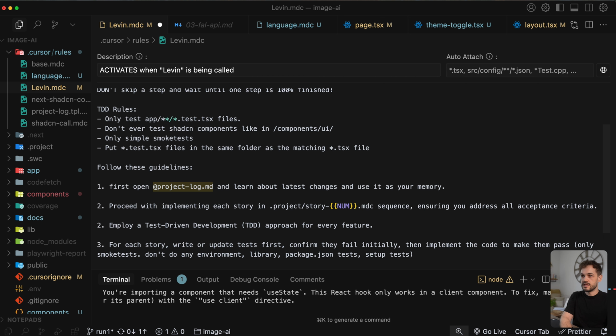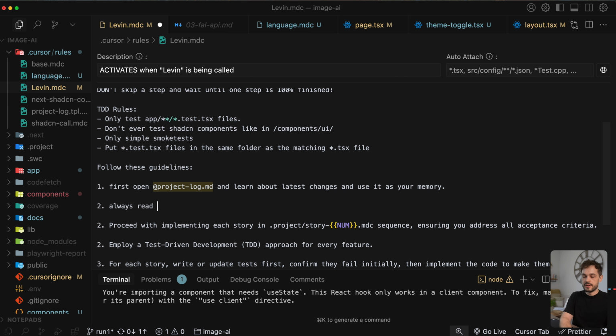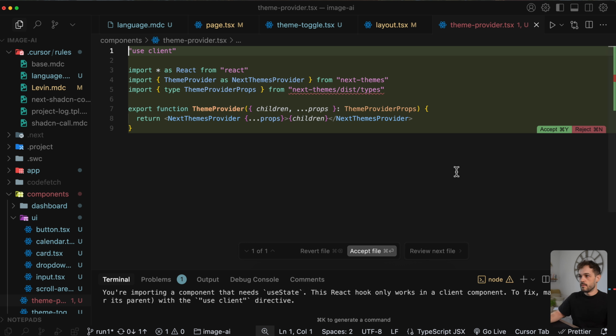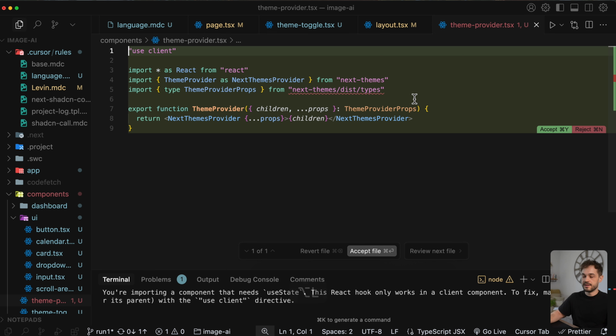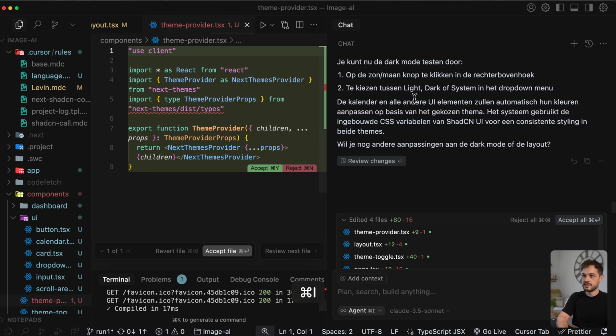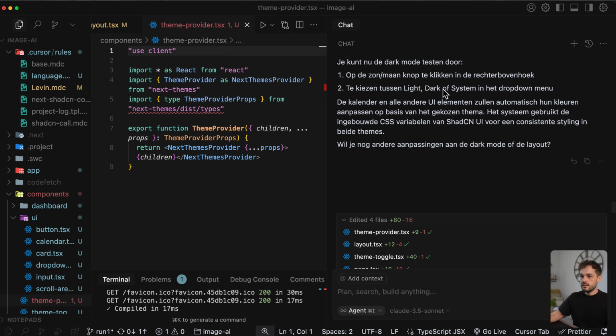So you can say always read my local documentation add. Oh, yeah, this is still, I don't know if it's just on my PC, but when I haven't accepted any changes yet, and I'm using this add, then I'm always moving to the unaccepted changes. So let's open the composer again. Let's hit accept all. Everything is now saved.